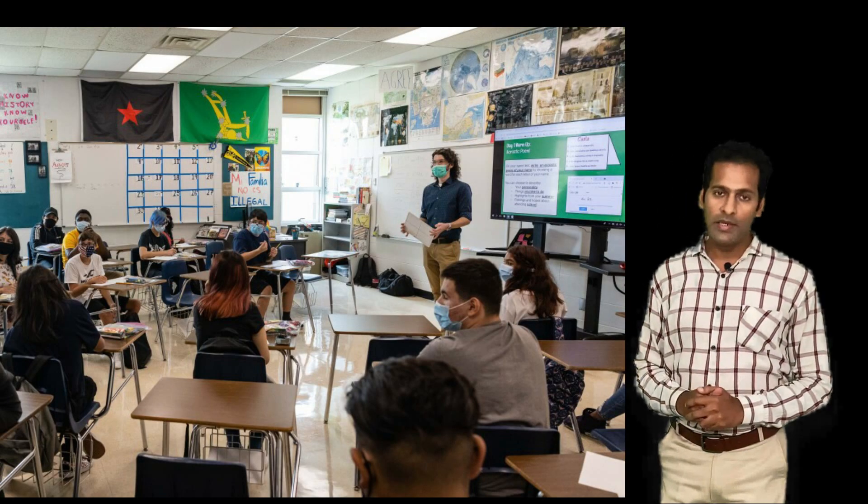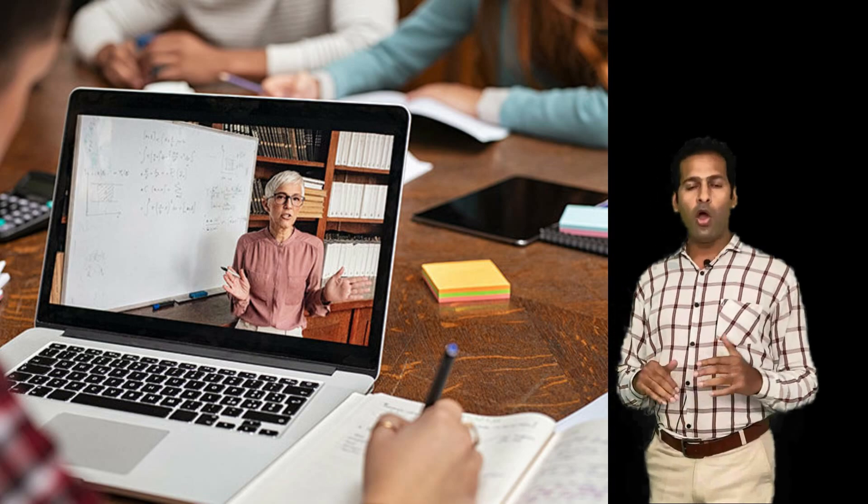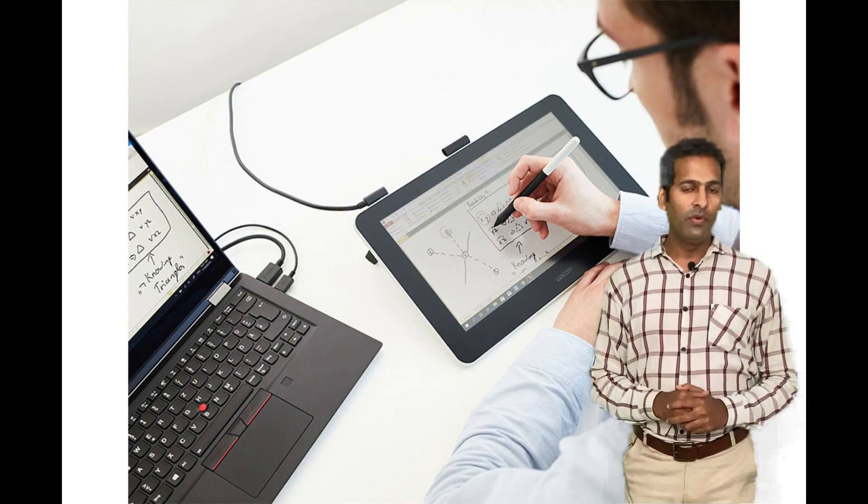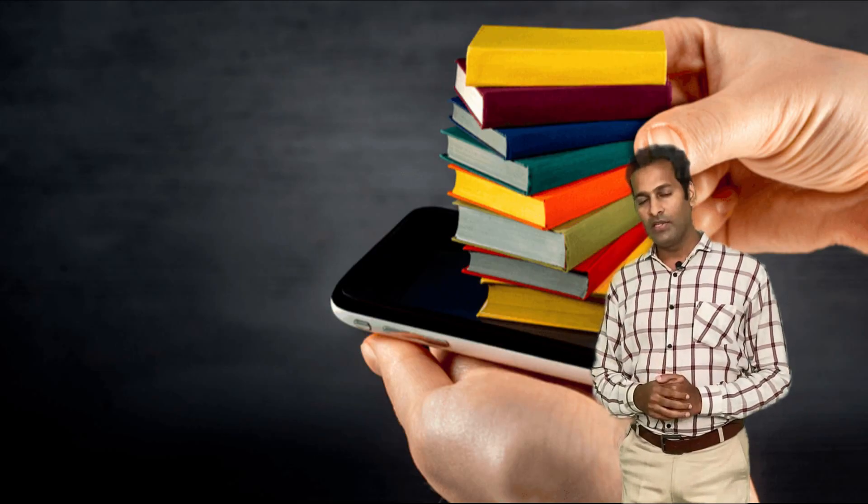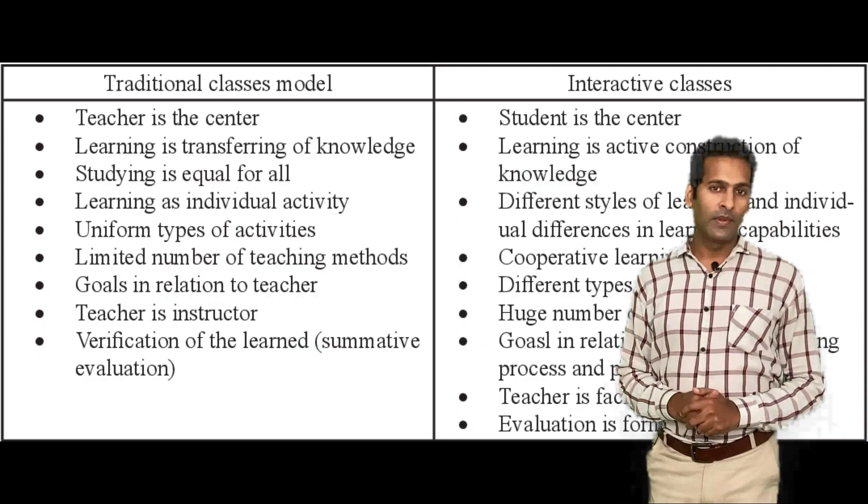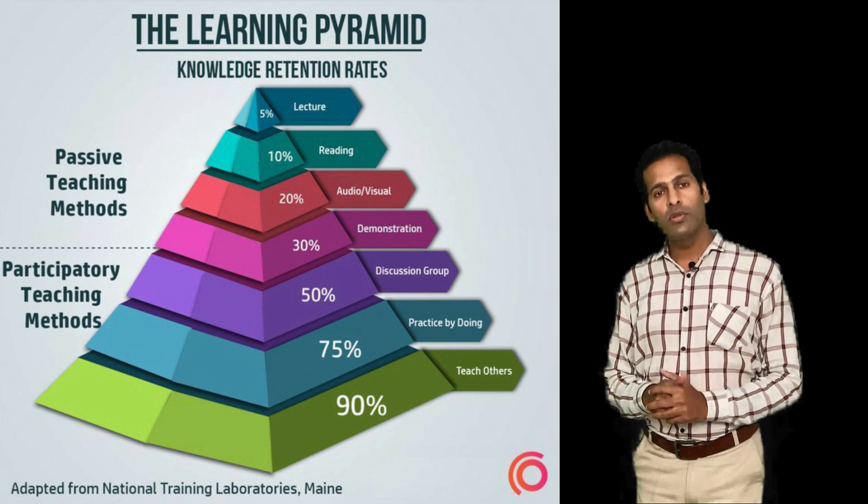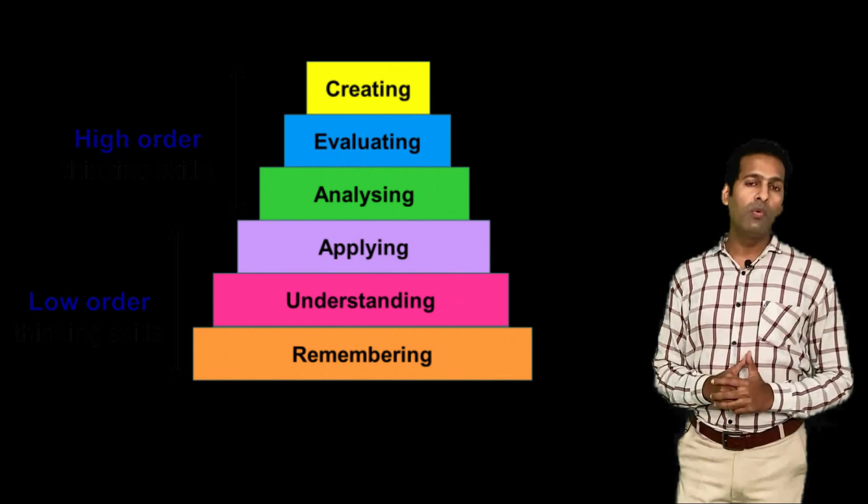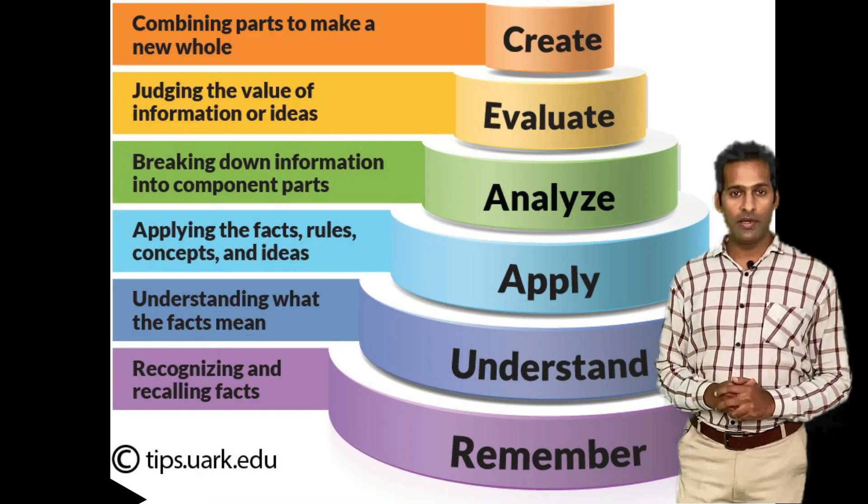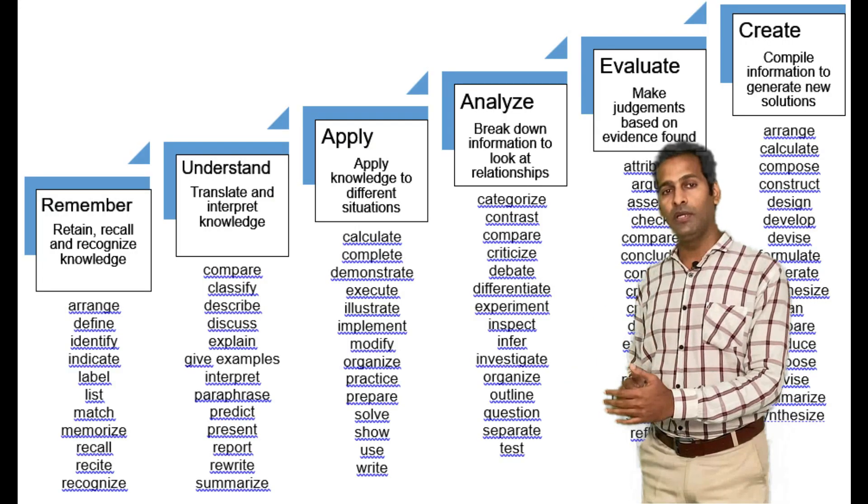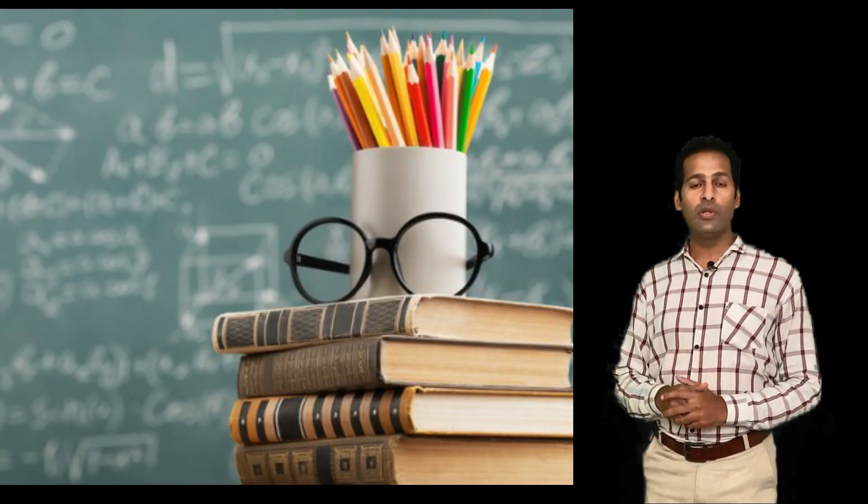Another problem associated with innovative teaching learning method is that how to evaluate them. We can use different methodologies to teach the students. We can use different acts, some additional activities. We can make them do some skate. We can have different methodologies. But how to evaluate on the basis of this? Because for evaluation, we have to produce some proof. That is one more reason why teachers are reluctant to go with the evaluation system using innovative teaching learning. By using ICT methods, we can create the proof of our activities, what students are participating in actual life.